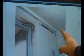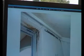What we are looking at is severe surface mould on the door jamb and the walls and the ceiling. Now, the ceiling is directly underneath some exterior stairs, and the stairs have not been sealed properly with the tiling system that's been on there. If we find a situation like this, we would advise the client that they need to do some invasive testing and investigation on that property to determine what has happened, why the water is coming in, and to see what the causes is.